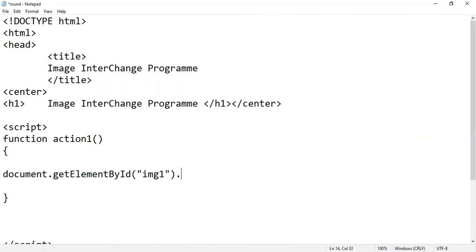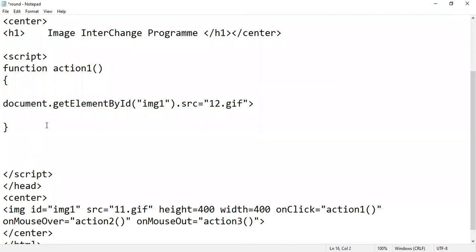Then .src, SRC means source, and give the address of the source of the next image, that is 12.gif. You save multiple images with different names and call the same names here, like 1, 2, or whatever you named them, with the extension name.